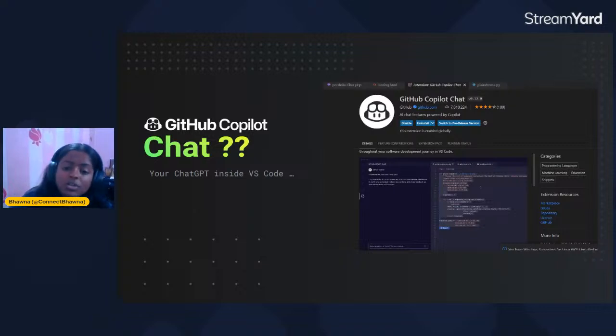So let me just give you an example of how GitHub Copilot helps us in fixing the errors in the system. So whenever I click on this, I know there are certain errors. Modify using GitHub Copilot. Ask.